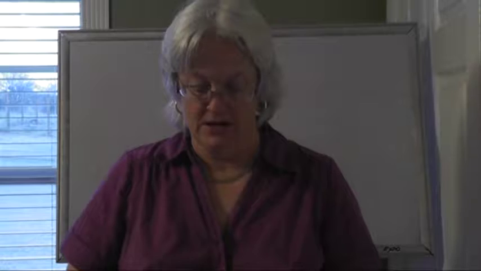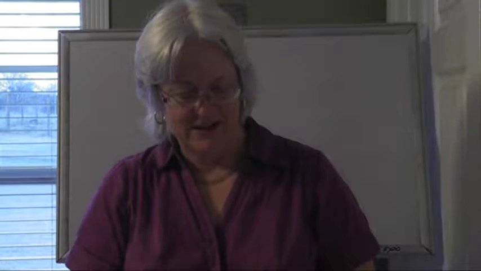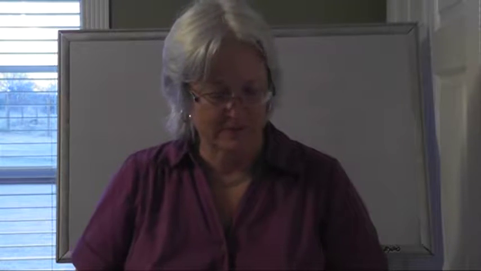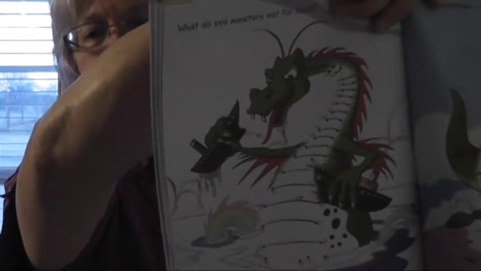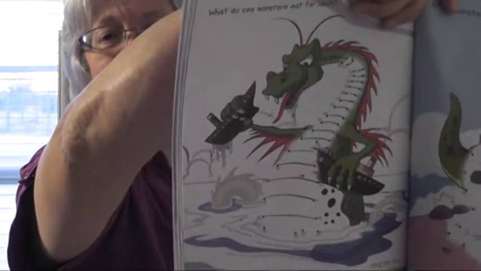Before we get started, I have my lame joke of the day from my Sticker Mania dot to dot book. I want to show you this picture. If I'd taken the time a long time ago, I would have probably enjoyed coloring this one. What do sea monsters eat for lunch? Well, they eat fish and chips. Where I grew up in Pennsylvania, we had Arthur Treacher's fish and chips a long time ago, and chips were of course the English way to make French fries. British way. So right there is the sea monster who is enjoying fish and chips for lunch.